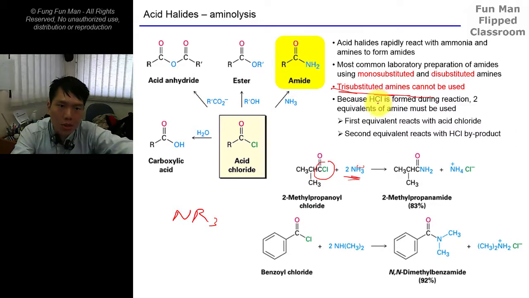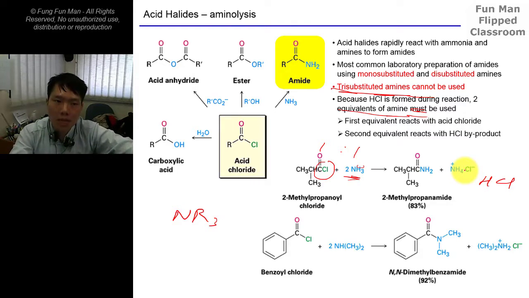Now because HCl is formed during the reaction, two equivalents of amine must be used. What it means is, normally we know that it reacts stoichiometrically in a 1:1 ratio, but knowing that the byproduct is HCl, we know that any base present here would react with the acid very completely. So when we use a lot more, some of it reacts with this to form that, and some reacts with the HCl. So we will salvage a lot of my product. We won't have a low yield. This is good.